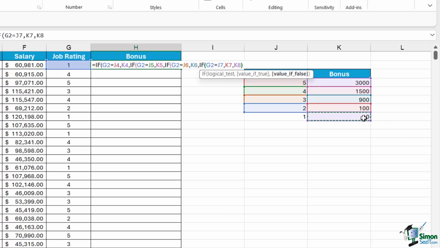Now we can close off our bracket, but look at how many brackets we've opened. Remember in Excel, you always need to close off as many brackets as you open. So I'm going to add a few more brackets in, and you can see as I'm doing that, it's moving back. As soon as that little screen tip disappears, then you know that you've entered enough brackets. It's also worth noting that if you don't enter enough, Excel will prompt you and fix it automatically for you. Now let's see what we get here.